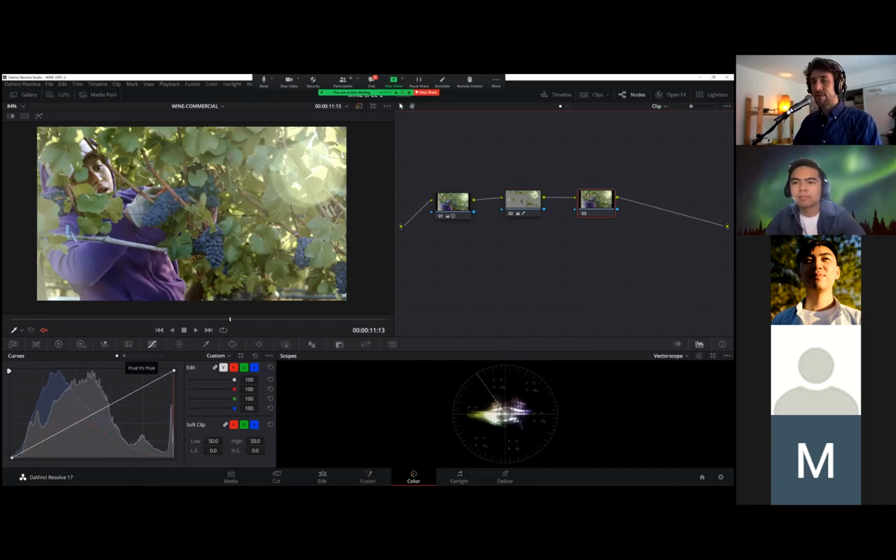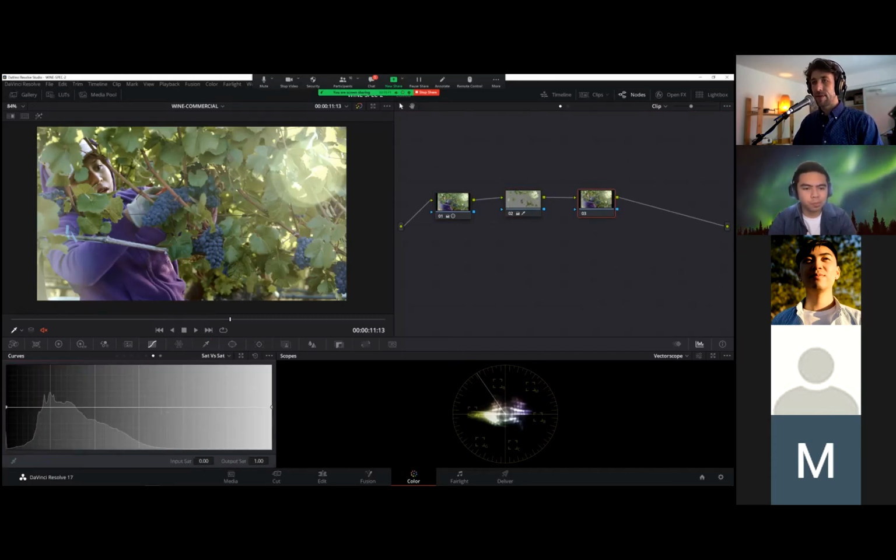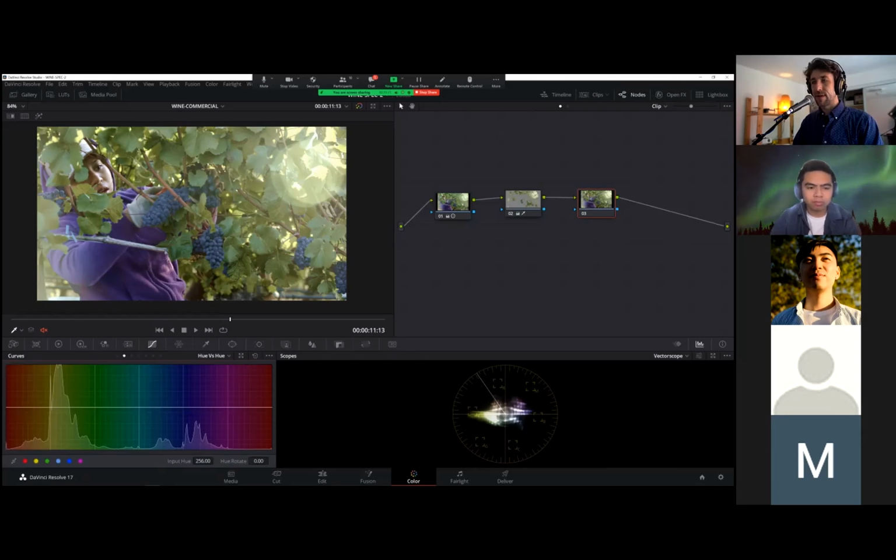I know I said there was two ways, but this is really the last thing that you're going to do for secondary stuff. And this is what also helps you build a look and makes it unique. You've got curves here, but there are all these extra curves. Okay, guys, this is huge. This is such secret sauce in DaVinci.